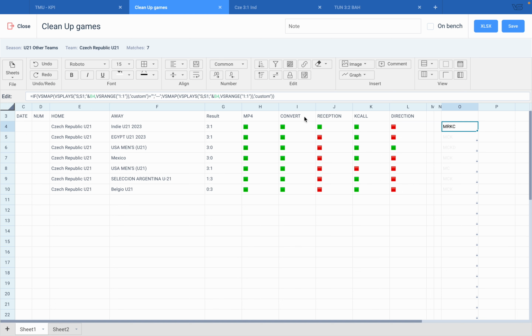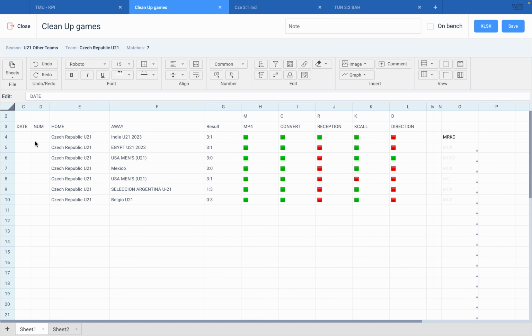If I change the color, that is returning this MRKC. I need to show you what it is, show row. This one is looking for M, and if I find M, that means I've done the MP4, so it's green, and so on. Here, because I'm searching for D and there is no D, I'm getting the red. If I find this D inside the first string of the extended, and it's 0, then I put a red, which means I cannot find it. But if I find it at a certain location, then I put a green. So that's how it works there.